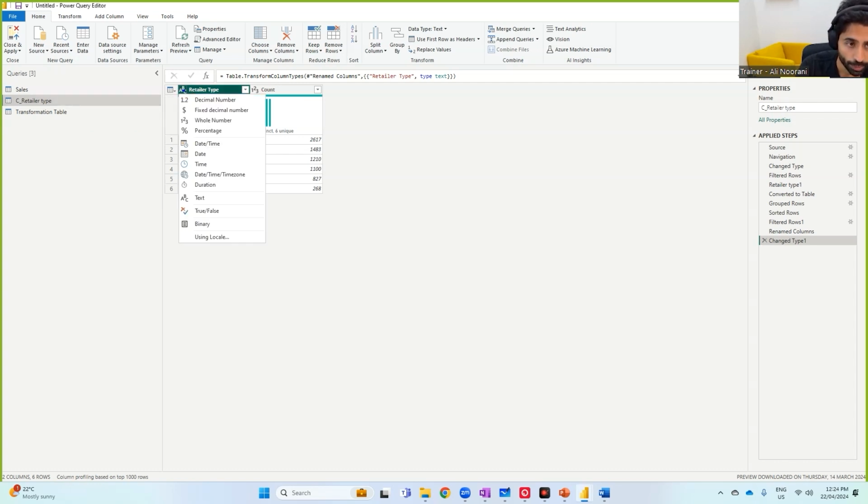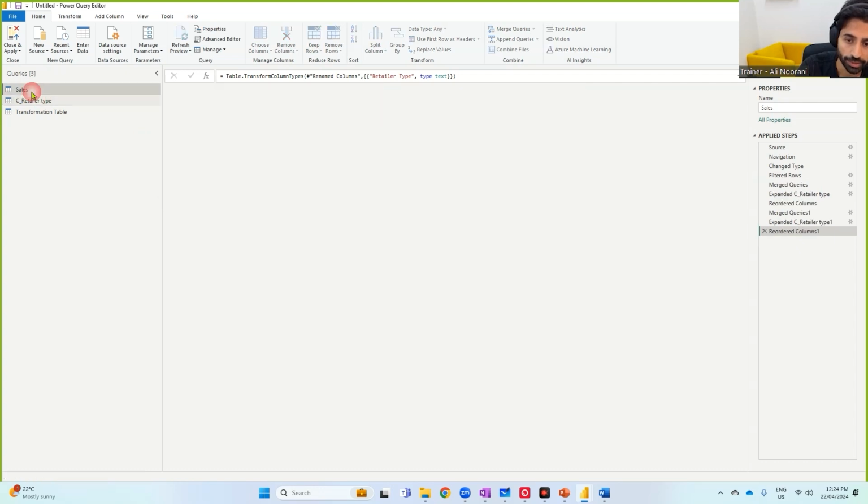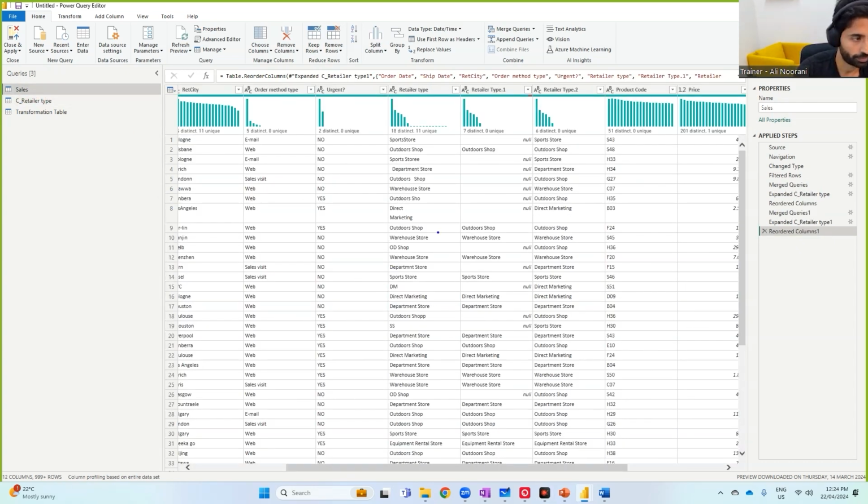And that is the reason a few things will not work. It also allows me to make a point again. Whenever you have a generic alphanumeric data type, some of the functions will throw an error. So change it back to text. Let's see. And now go back to sales. Okay, so as you can notice, this is fixed, this is fixed.